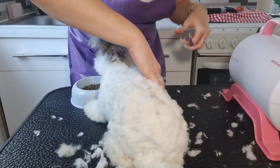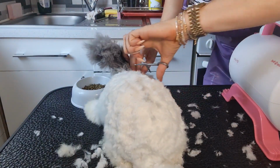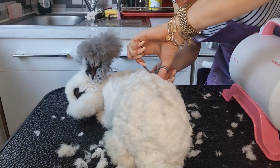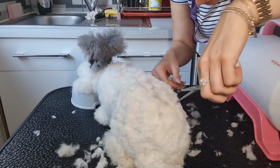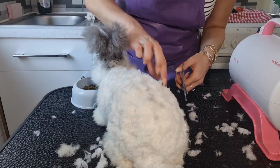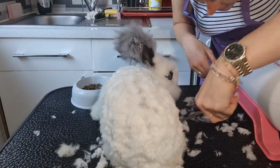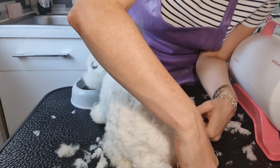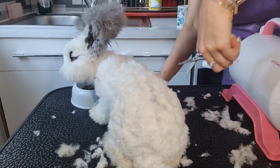And it's as easy as that. There's no magic trick to this. I just need to not snip my own finger. You're just going with the direction of the bunny's fur, really. You'll get the hang of it. It takes a couple of attempts. It took me a while. It's just getting that confidence to do it. And if you get a pair of these scissors, it's just going to help that little bit.